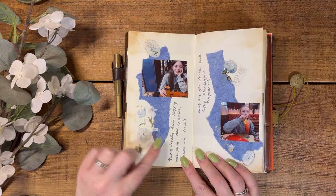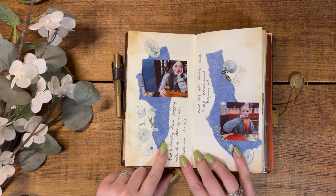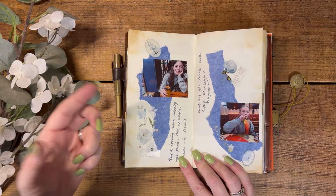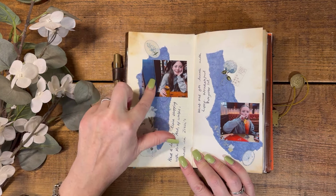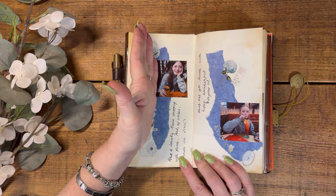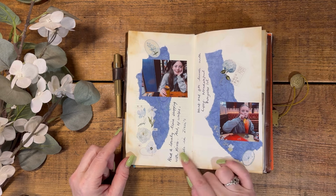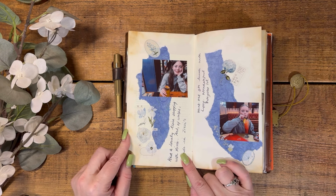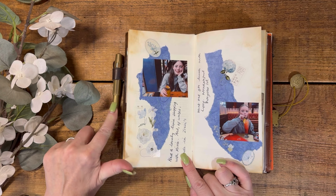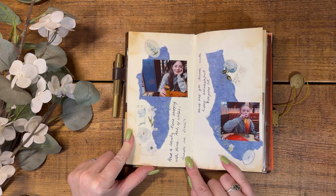I just really simply took a piece of this blue washi paper and matched it, sort of, not matched it, because obviously they're just roughly torn. But I think I chose it from that colour there, which was in the photograph. Although afterwards I thought I could have just chopped that off, but never mind. And here I thought about actually using a different colour ink, which was cool, because sometimes I forget and I just use the pen that's on my notebook. And I forget I've got all these other pens with beautiful coloured inks in.